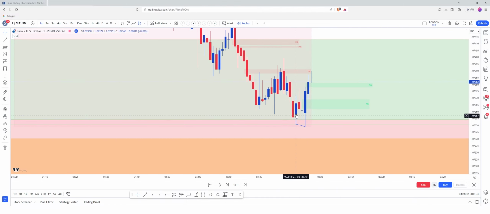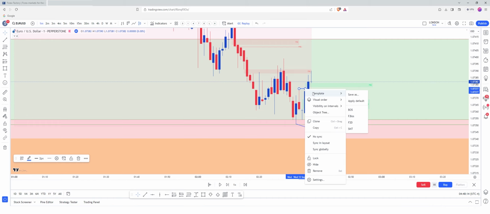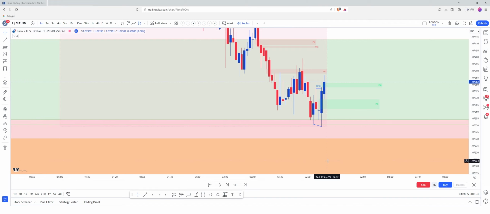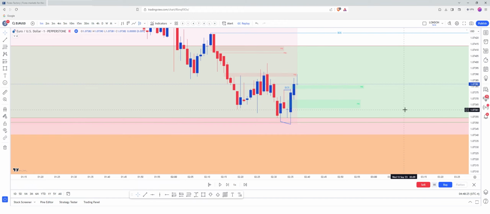To identify a swing high, we've got a lower high to the left, lower high to the right. This one in the middle is higher than both of them, obviously. So this would be classed as a break of structure. We've left fair value gaps. However, we've not tapped the order block, and we are very, very close to it. I would prefer to come into the order block, if I'm honest with you. I'm not convinced by this move yet.